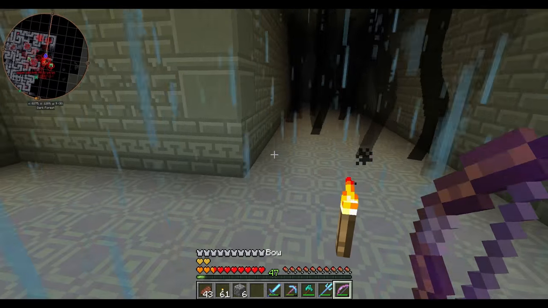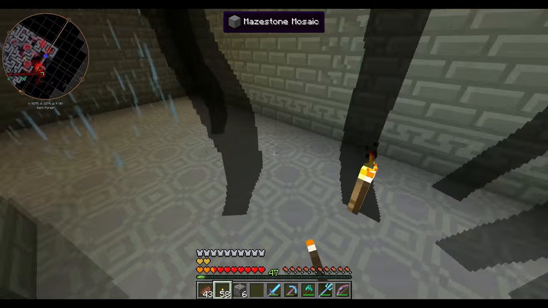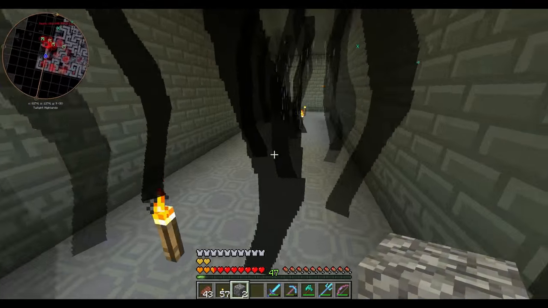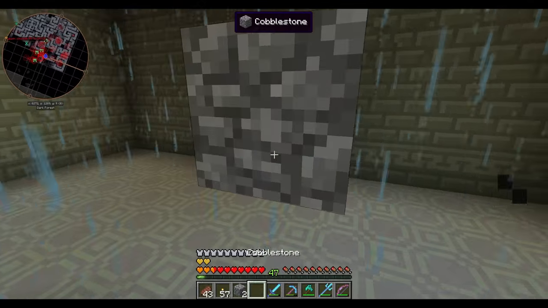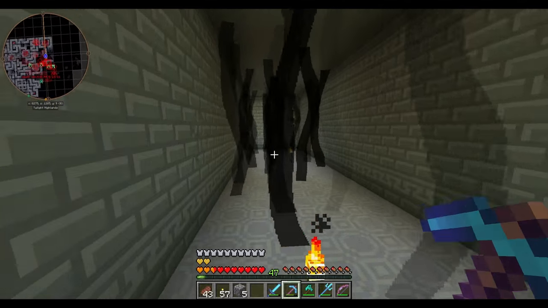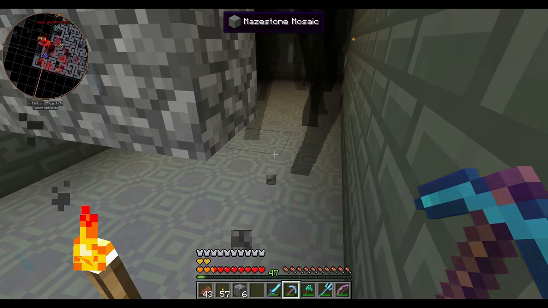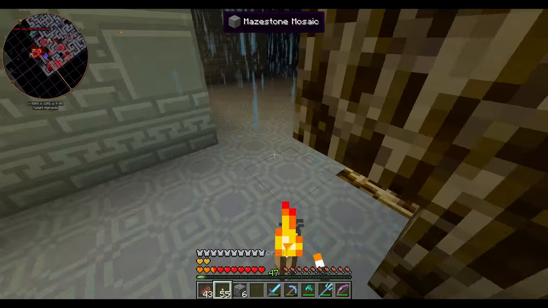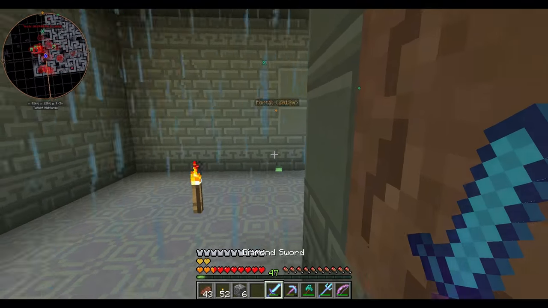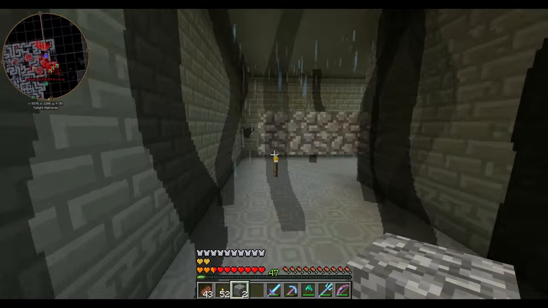Okay. I'm gonna try to put down as many torches as possible. As long as I don't stay put, I'm fine. Let's get our cobble back. Run back through the bad stuff that makes me go on fire. Suck it. Okay, I gotta go and get my cobble.